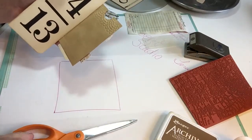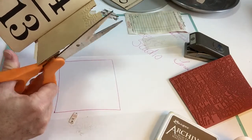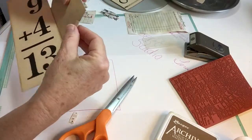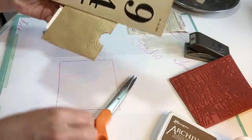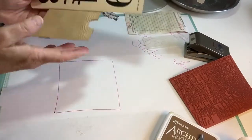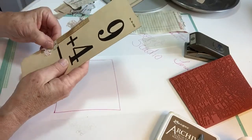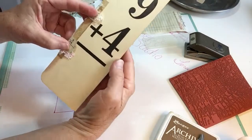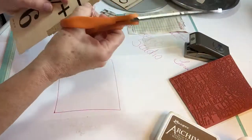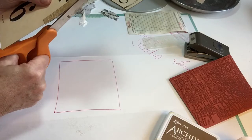So I'll fold those very carefully. Whoops. All right, and then I don't like that piece. Now, once again, I could flip it over, but it doesn't have any glue on it, so I'm going to go ahead and trim that off. All right. Now I have these pieces. Now I could bring those over, or I could cut them off. I don't like the way that that looks, so I'm going to go ahead and trim those off as well. So once again, make sure there's no glue and just trim those off carefully without cutting the edge of your bag.